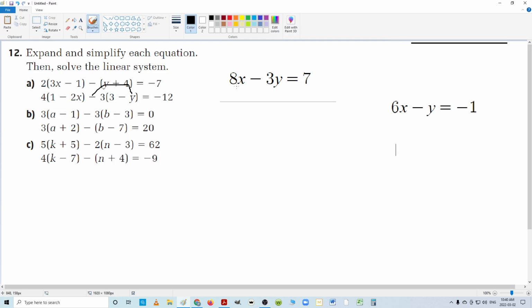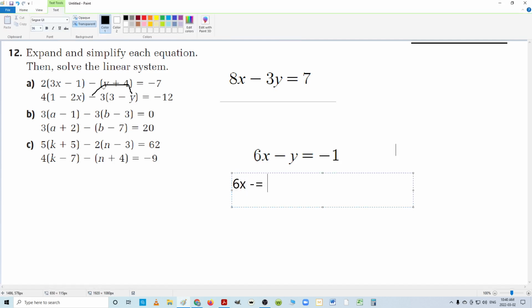Well, let's do this one because this is easier. I could either put the y to the other side and make it positive, but let's just subtract 6x from both sides. Fair enough. The left side disappears. Now, when I have something multiplying by minus 1, when I divide everything by minus 1, essentially all their signs change.